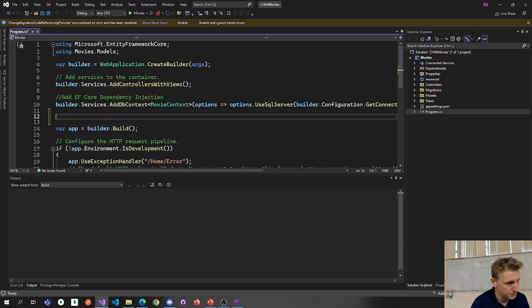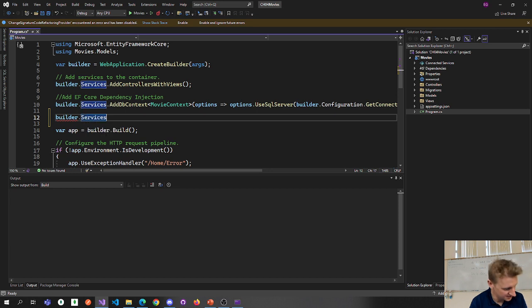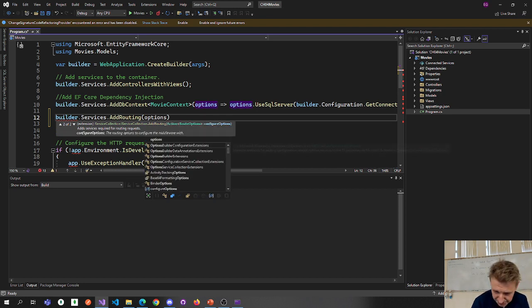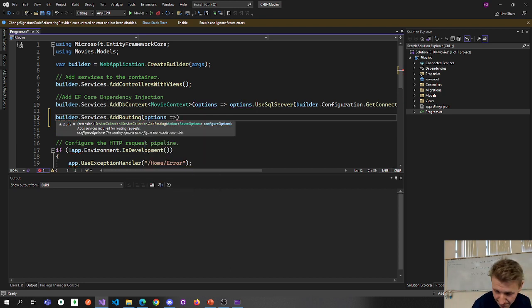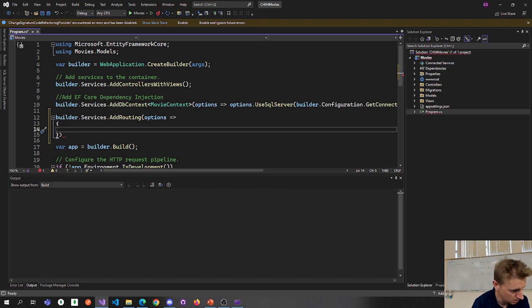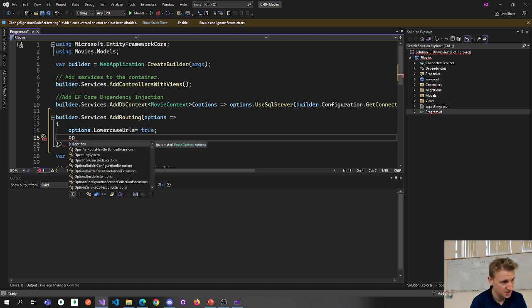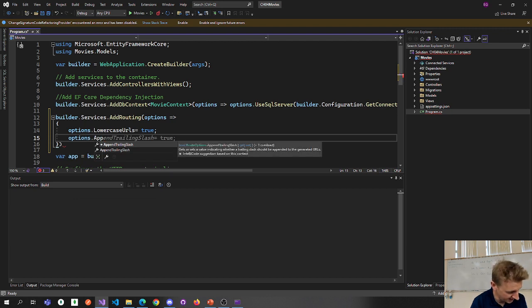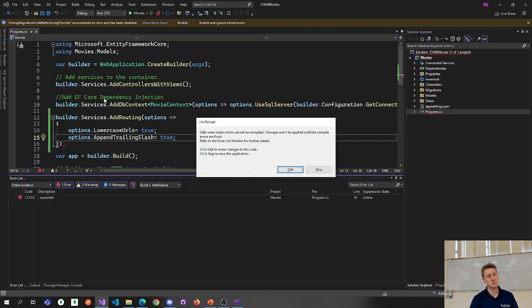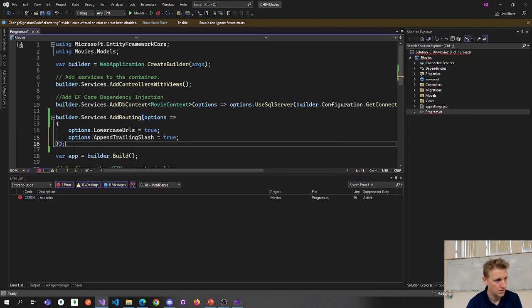Underneath that, I'm going to add builder.Services.AddRouting, options arrow curly, options.LowercaseUrls equals true, options.AppendTrailingSlash equals true. And I need a semicolon. And that should make that happy.